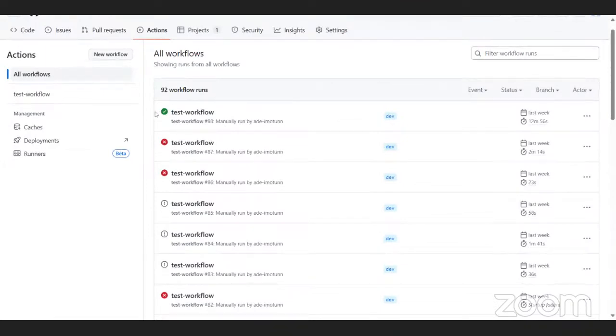When actions are set up, it's a way to keep in line with continuous integration and continuous deployment, so you automatically know if there's an issue you have to fix. One of the main use cases for Actions is when a pull request is made.